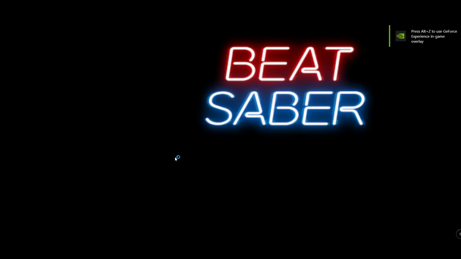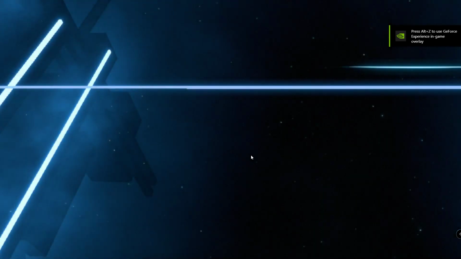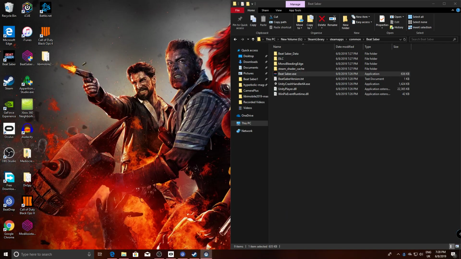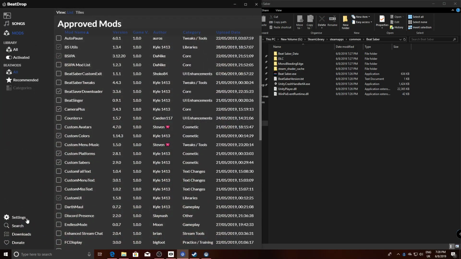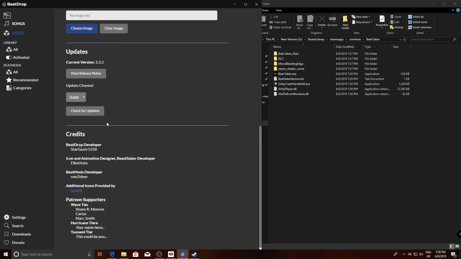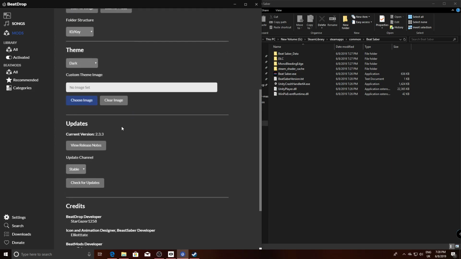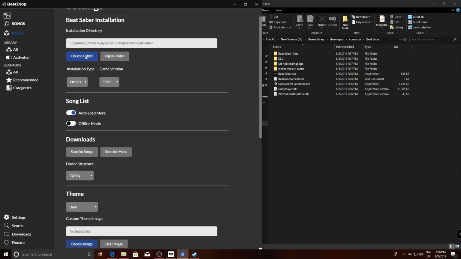There you go, I added the shader folder, I think it was. There we go, it loaded in. Right now, you got your Beat Drop. Let's just choose folder.